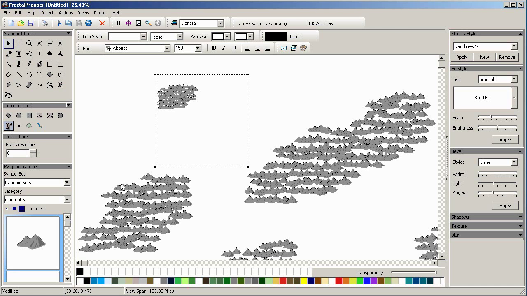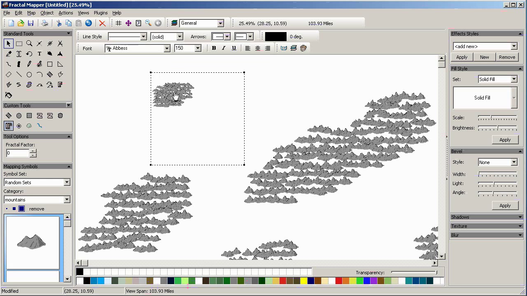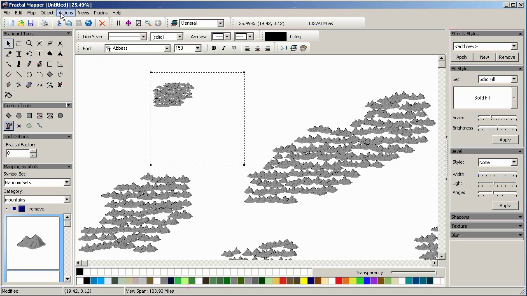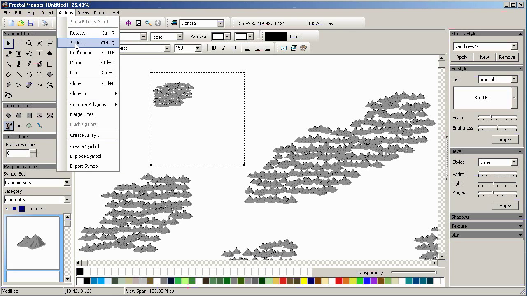So when you plot it down, you can see these ones have a large area in which they encompass the region. So when you're grabbing stuff, it's a little harder to grab the particular mountain that you want to adjust.